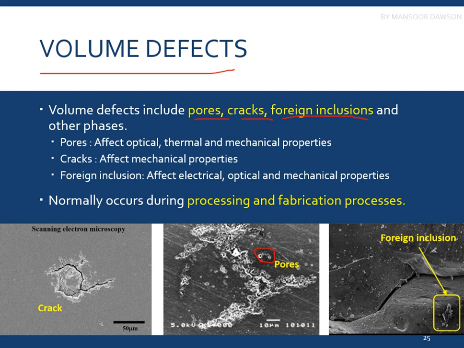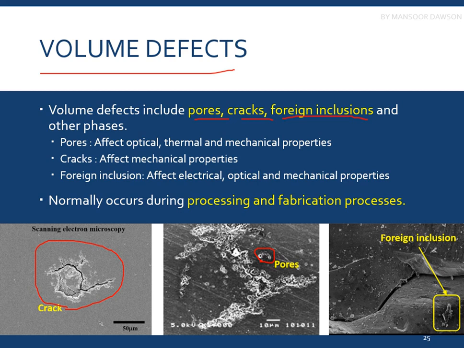Then we have a crack. These cracks can be formed during solidification, since the amount of heat energy lost during solidification is not at the same rate. So sometimes we get cracks. You know that metals contract while cooling, so sometimes they tear apart from between. This causes a crack, and these are basically stress concentration points from which the material will fail.